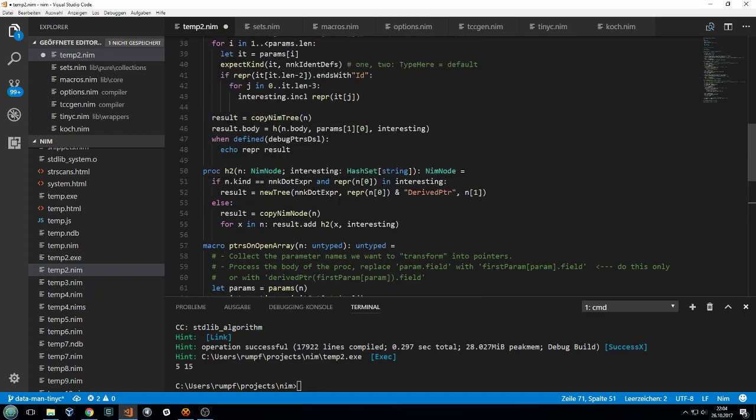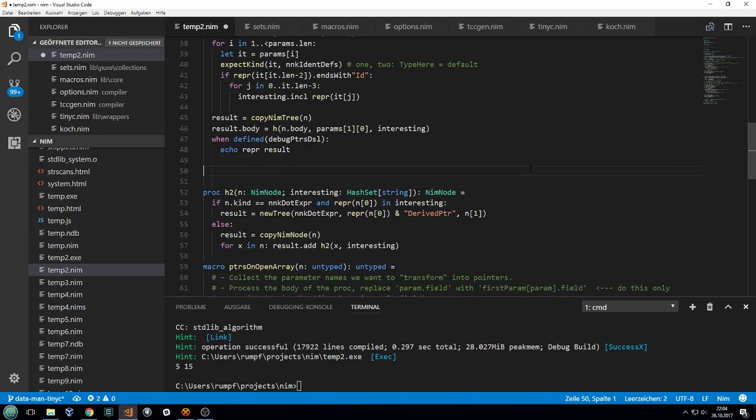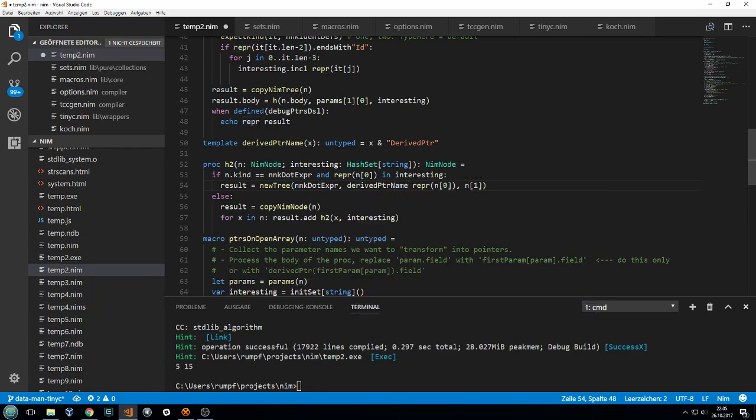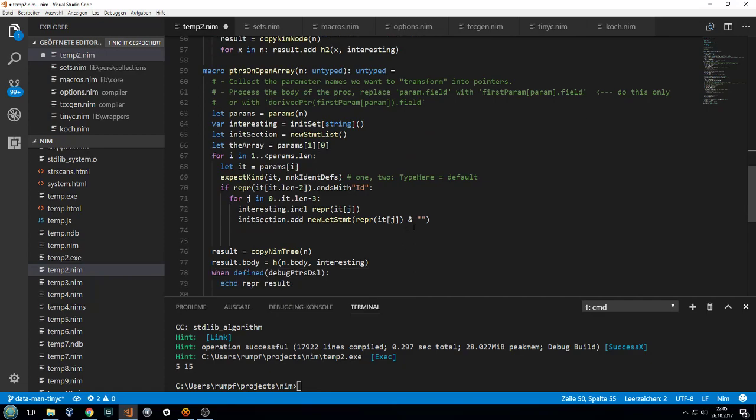And usually you should do something like derive pointer name to avoid typos, so there's no way I could possibly write this string literal wrong because it's only used in one place. And this needs to be an identifier.